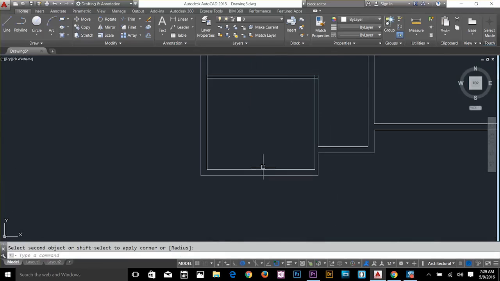Let's make something here. So I'm going to give an offset of about 2 feet, right? And I'm going to make a line here and give an offset of 4.5, maybe 9 inches is fine. So 9 inch offset from this line to this line, and I'm going to give another offset of 2 feet from the right and an offset of 9 inch, and use your fillet command and extend these lines down and these lines as well.